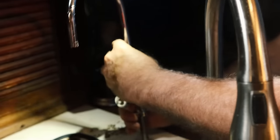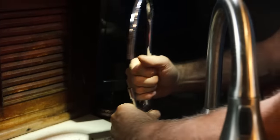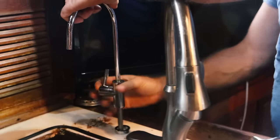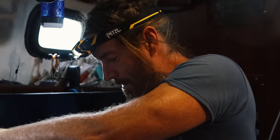Okay, just like that. Now I knew this hole was gonna be really tight. You have to wiggle it in maybe. I'd rather have it tight than loose. Like a good tight fit.